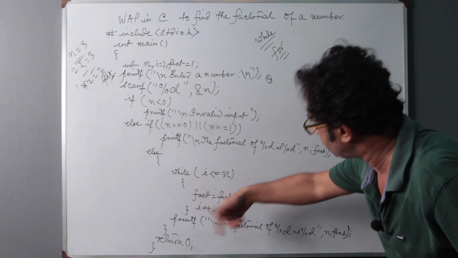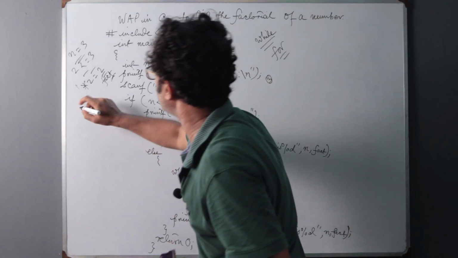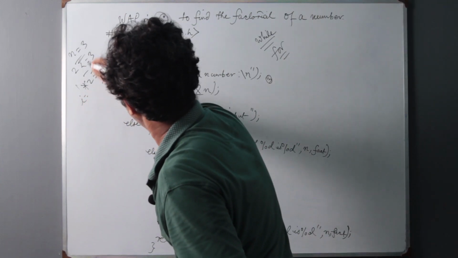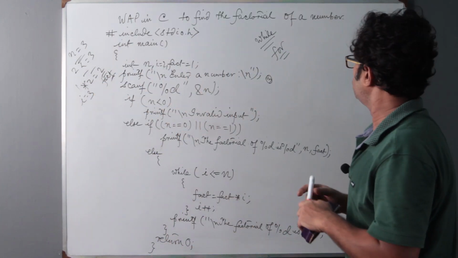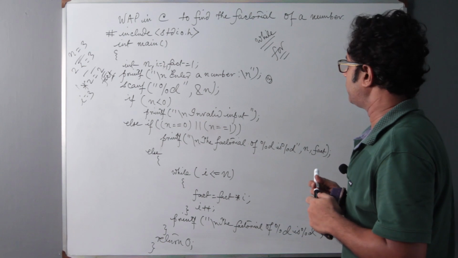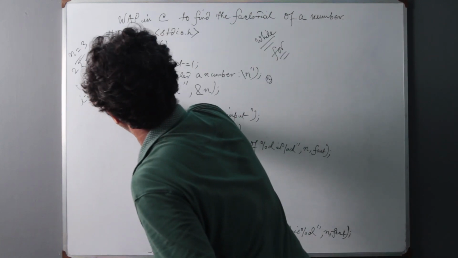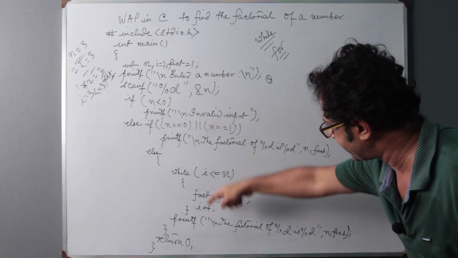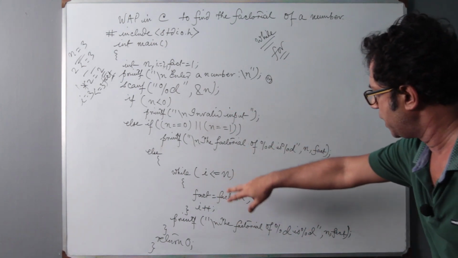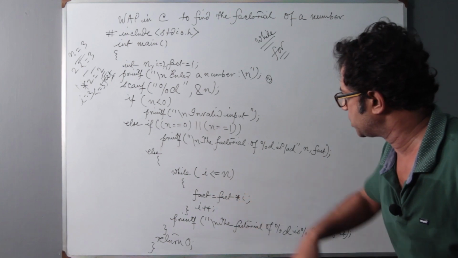I plus plus, I will be incremented by unity, that is 1, and I will now become 3. So let us check whether 3 is less than or equal to 3. 3 is definitely less than or equal to 3. So the condition again holds. We again enter the while loop for the second time and repeat this operation all over again.